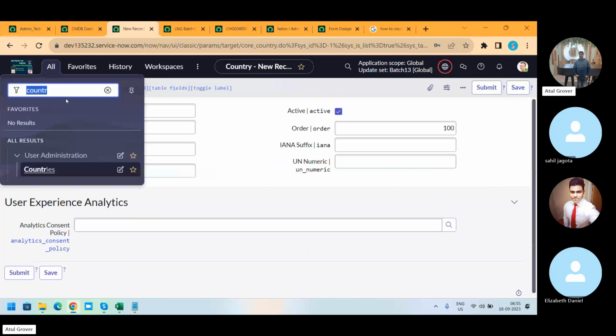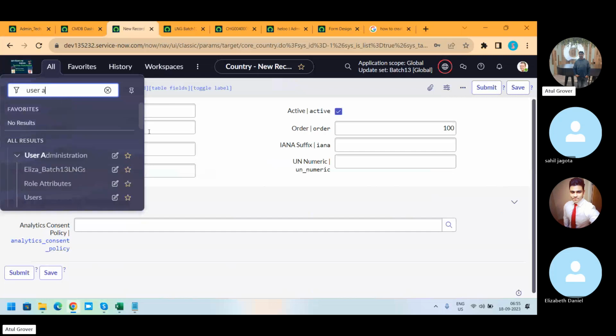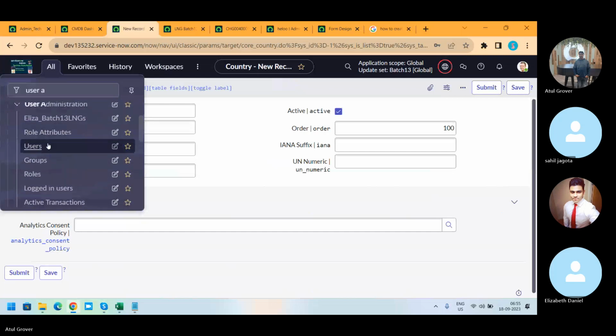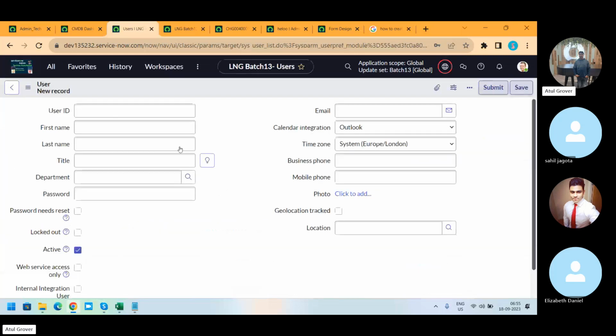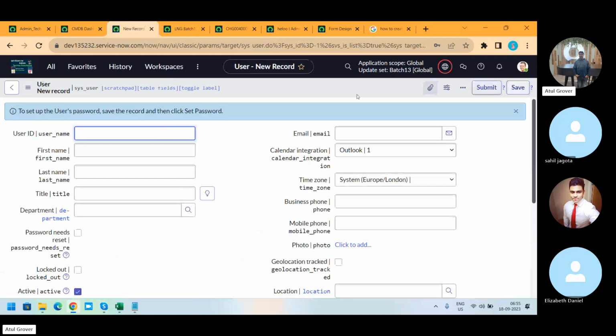But suppose you have 100 students in your class who get admission today. Will you be able to create users like this? Go here for everybody: new, fill data, save. Then go here, new, fill data, save. Atul, we're not donkeys.